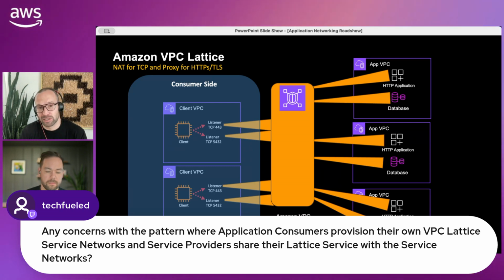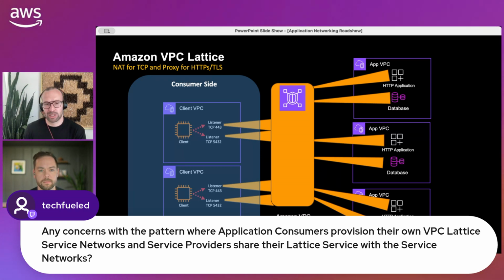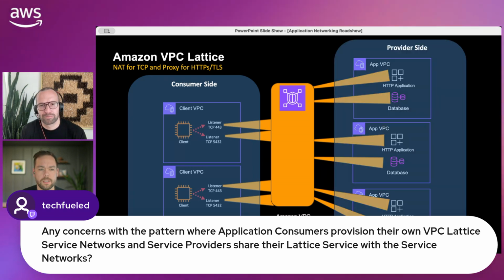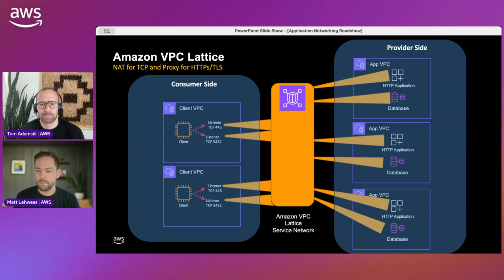I've seen independent software vendors actually like the ability to have their customers who might have a database expose the database to a service network that they manage, and then share the whole thing, and maybe multiple databases, multiple applications, share that with an independent software vendor that needs to analyze the data that you're exposing to them. So really, really flexible on how you're sharing and subdividing this. I think Jamie's session is next week on use cases, so maybe there's a couple of examples there that we can pull from. Yeah, we'll touch on specific examples of where this really works.